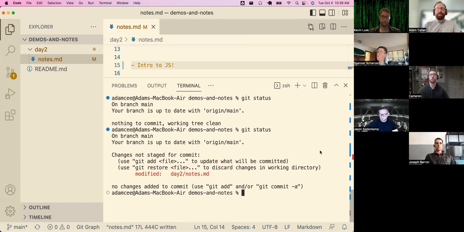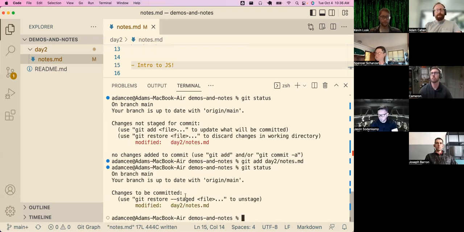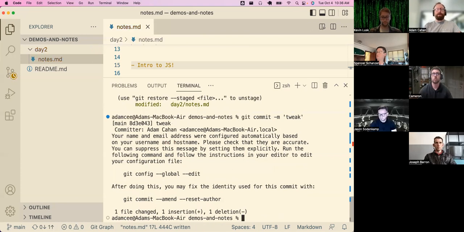And then with add, again, I think the analogy I would make is we put the cookie on the baking tin. And now Git says, hey, this change that I've made, it's on the baking tin. We're ready to put it in the oven and bake it and commit it. And whatever changes we've had here will be committed. And now that change is committed.